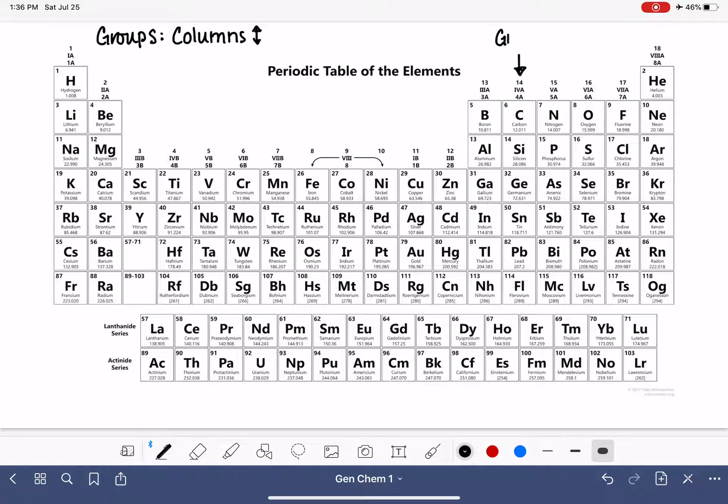This particular group by the old numbering system is called group 4A. So, if I said, find me an element that is in group 4A, you would look in this particular part of the periodic table, and you would just select any one of these elements, like carbon. And on this periodic table, group 4A is being represented twice, once with Roman numeral and then once with regular number 4. That's pretty uncommon. Usually, a periodic table just uses the Roman numeral, and it doesn't use the number 4. And this 4A is the old numbering system.